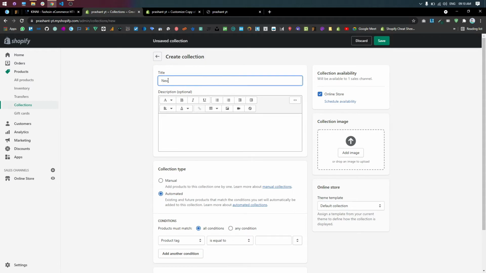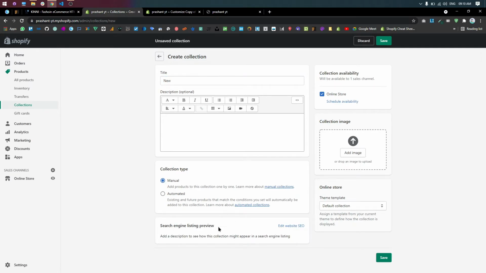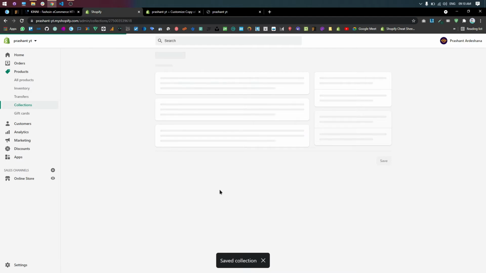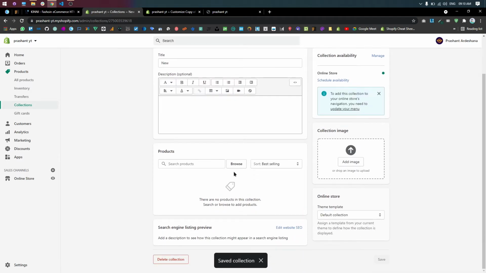Now I will create a new collection using the manual option. Select the product you want to add.